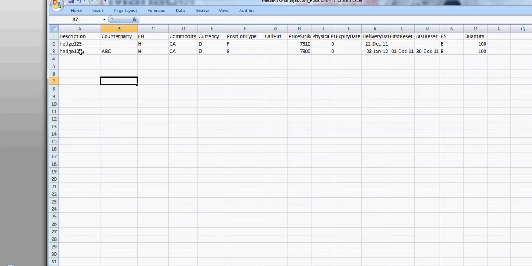and that just leaves us with two particular trades: a forward contract and a swap contract. Let's call them slightly different names: forward and swap.